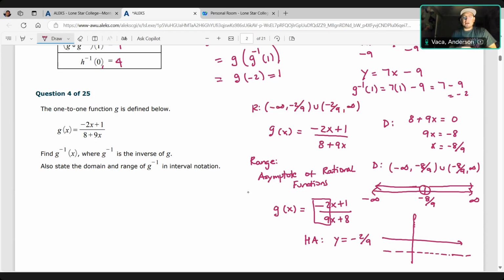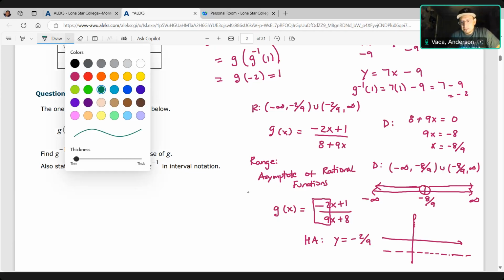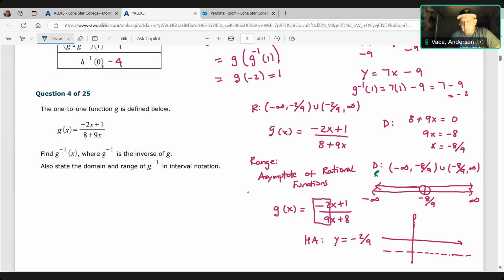Okay, we've done a whole lot of work and we haven't really answered what's going on here. Let's go ahead and get to it, because even though I don't know what this inverse function looks like, I already know that since this is the domain of the function, then this will become the range in the inverse. Since this is the range of the function, this will be the domain of the inverse. So I already know that, even though I do not know what the inverse of g will be.